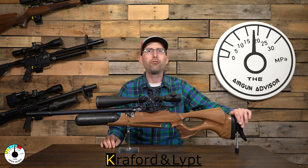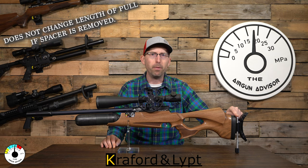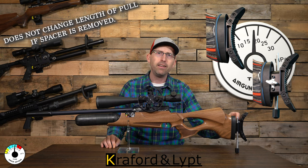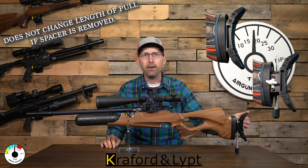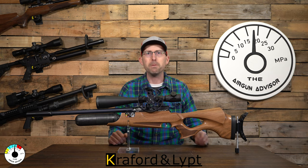This shoulder pad is extremely adjustable — first and foremost, you can really get it snug and hugging your shoulder, and it has a modular design. You can see it here with a monopod feature, which we'll talk about in a minute, but that monopod can be removed and the spacer taken out as well. The shoulder piece — often referred to as a butt hook — is extremely helpful for field target shooters, bench rest shooters, and anyone looking for more consistency. It really hugs your shoulder, keeping your head and everything lined up because it hits the same place every time. You can see how solid it is — it really locks in.